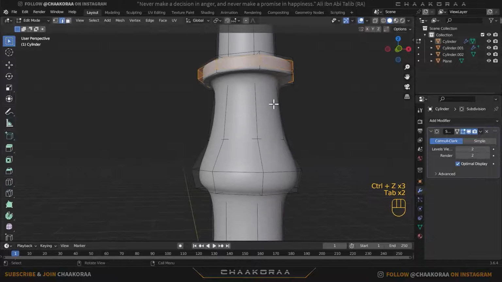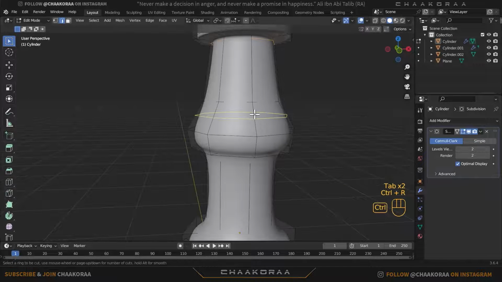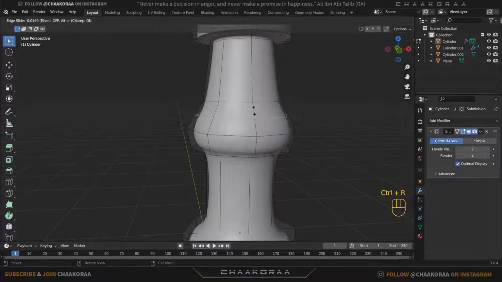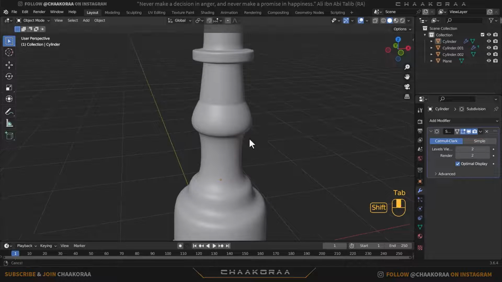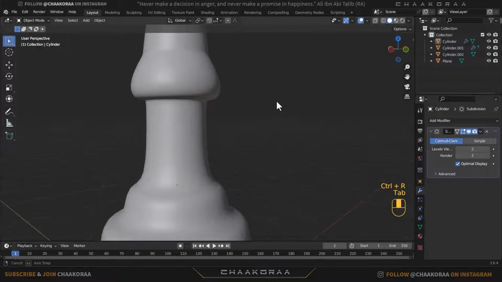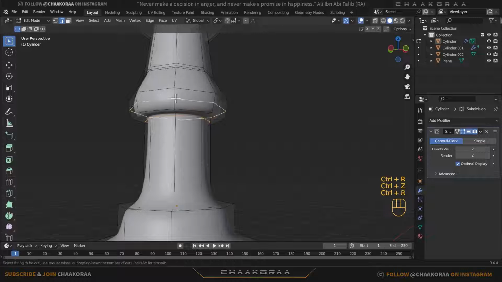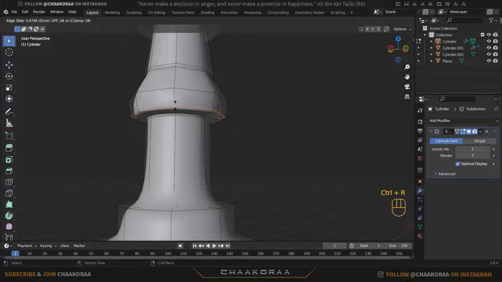I regret it. So Control R and bring it here, and another one. Maybe it would be great to sharpen this part a little bit. I think, yeah, it is going to make sense. And let's add another loop cut here, and maybe, oops, it's not the right part.